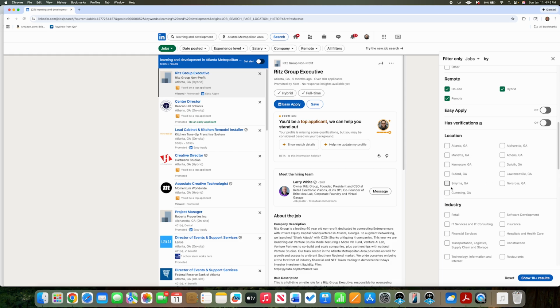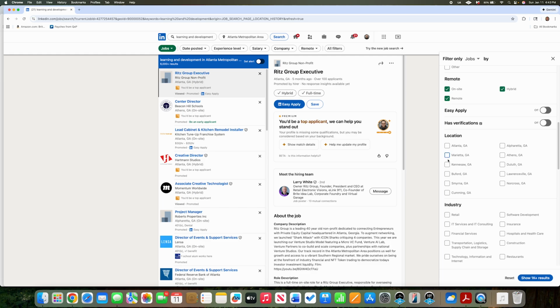You can also list locations in the Atlanta metro area where you would most like to be looking, which is really kind of cool. I'm just going to put Atlanta, Georgia. Well, actually, let's put Alpharetta just for the fun of it. There are 63 plus results in Alpharetta. If I take that out, we've got 1,000. You can see how the location makes a difference. There are 200 plus results in Atlanta, Georgia.